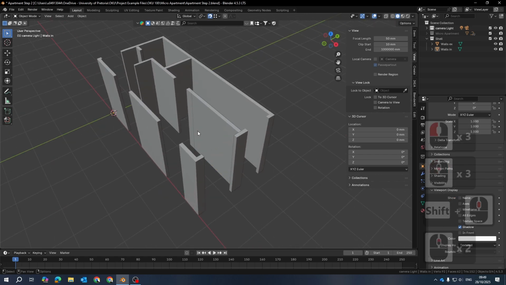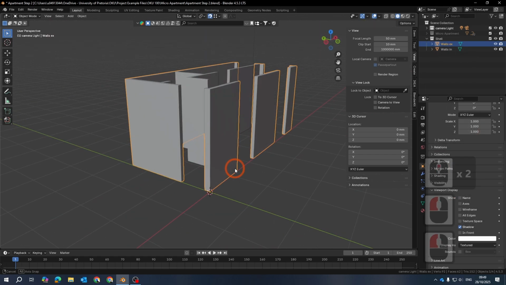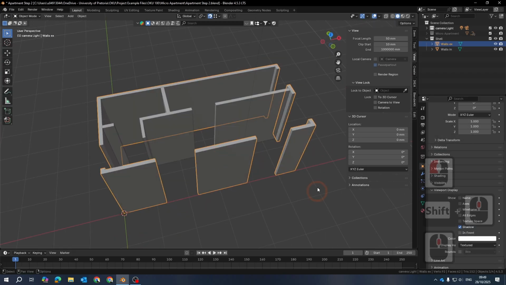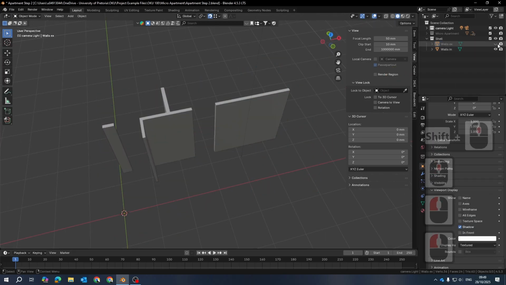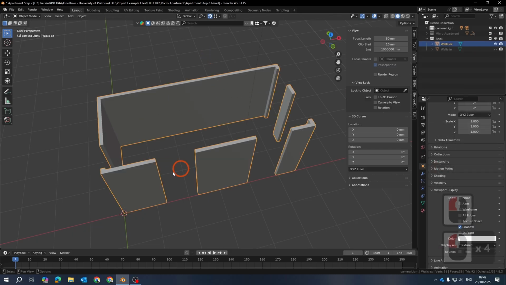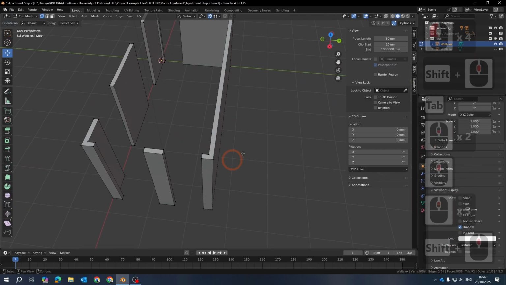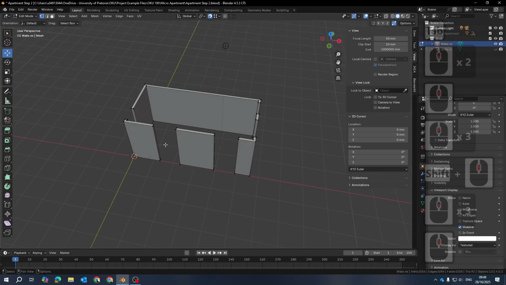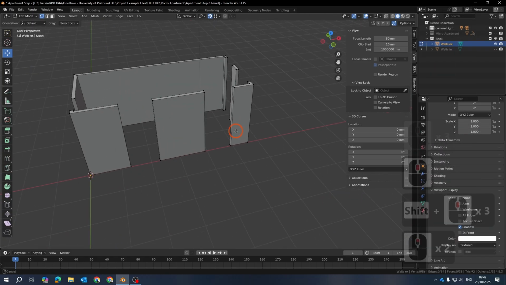The next step I'm going to do is start considering how I'm going to open up the walls, open up the doors, where the doors are located. So let's start with the exterior side of the project. Let's just leave the exterior walls active, press tab, go to edit mode. With the exterior walls, we're going to have some windows over here, and a door in this section over here. Very straightforward.